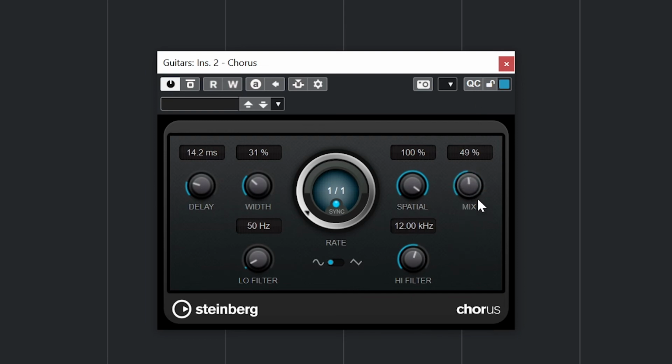The waveform shape adjusts the oscillation to be a sine wave or a triangle wave, and the low and high filter are used to cut off some of the frequencies.